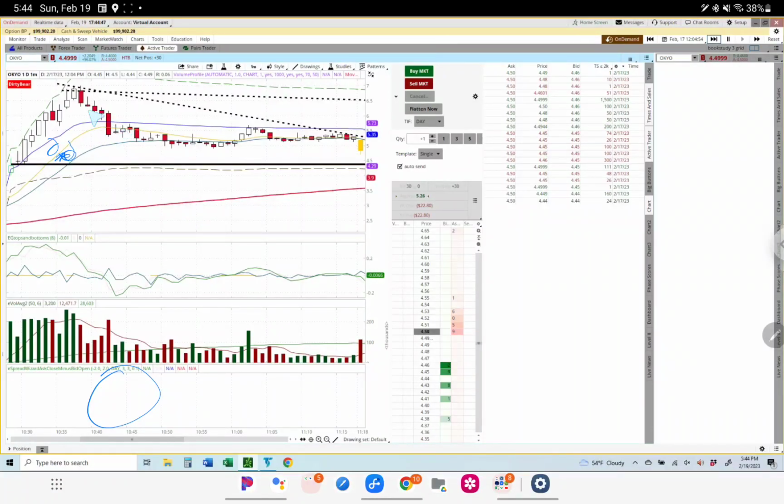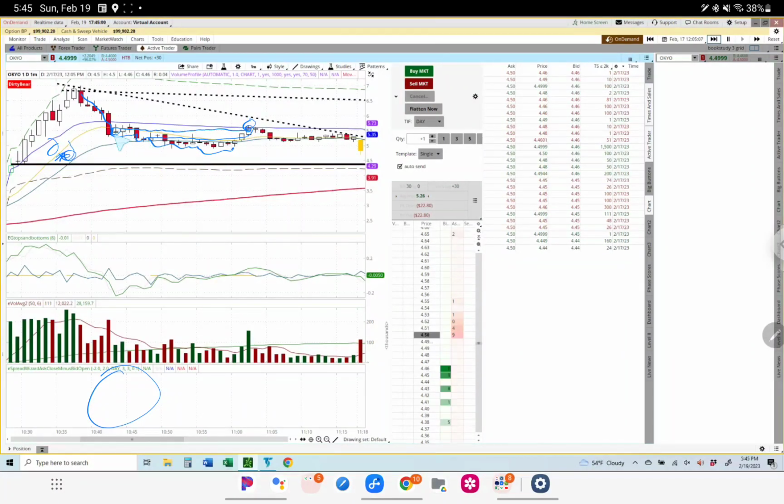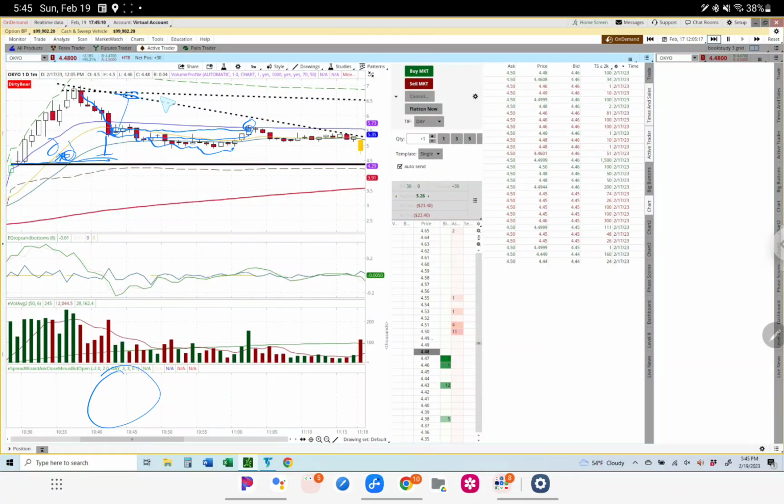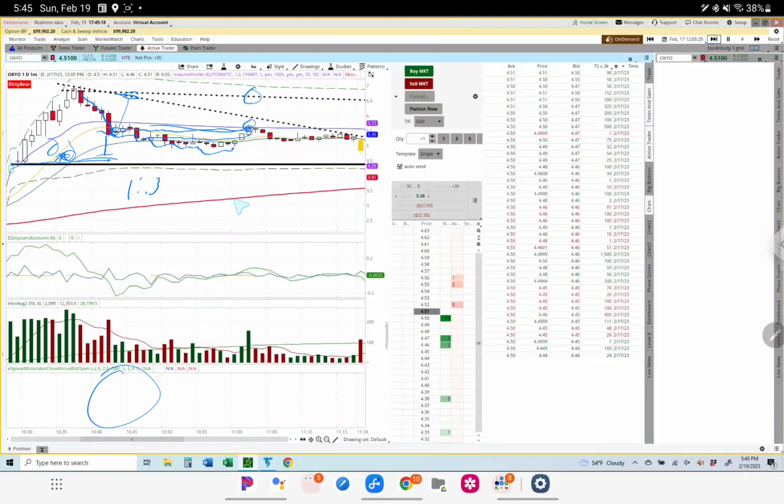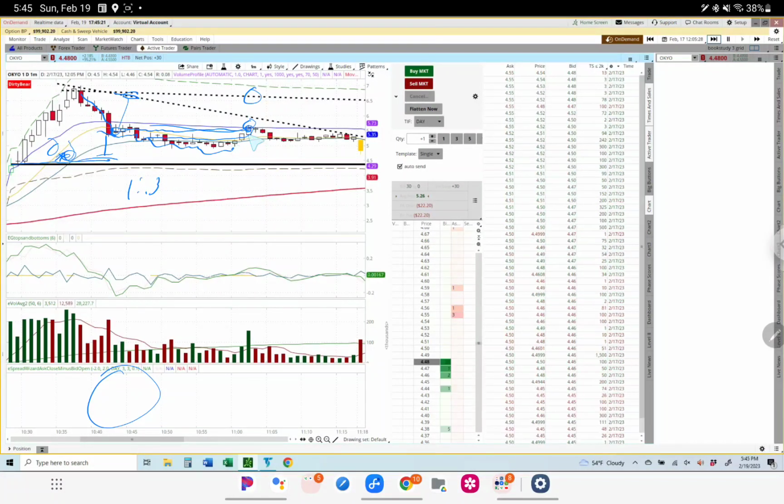Problem with that is, you see here, once it dips below the 15 moving average, it could just keep going down. If I'd have got in here, I would have barely got out. If I'd have got in here, I would have barely made any profit. But then if you got in here, where's your risk at? Is it down here? Because if it is, this distance here, in order to be a 1-to-1, you got to be up here, which it never made it to. So you're probably a risk of 1 to reward 0.3, and that's no good. Okay, so there's got to be a better entry.